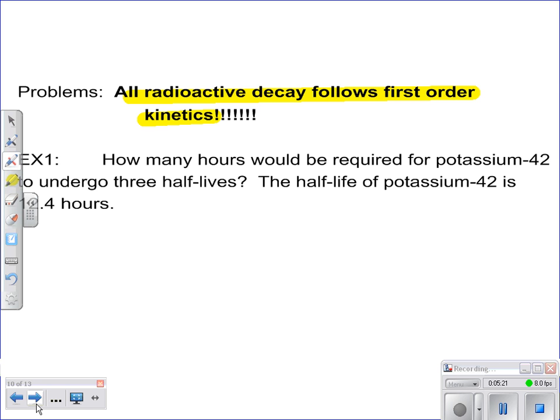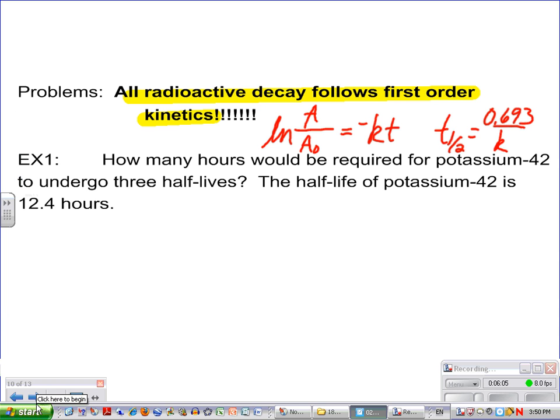I'm going to write it down because you may refer back to your notes at some point before studying, and this will be something that we learn a couple days before the test anyway. It'll be near the end of the unit. Essentially we learn that first order kinetics says that the natural log of your amount after a given amount of time divided by the original amount equals negative kT. And we end up seeing that half-life is equal to a constant of 0.693 divided by k. Again, you're allowed to look at this and go, I don't get that. That's okay because we'll deal with this in a few days. Okay, our first example, we're just going to use the formulas that we were given earlier.